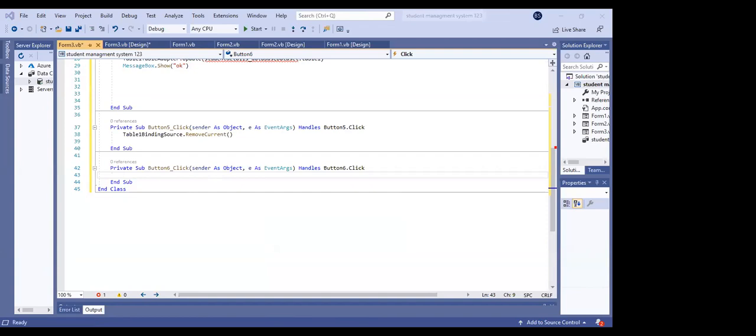Okay, that is simple. Me dot close. Right. So okay, until I find the error, what is the error?